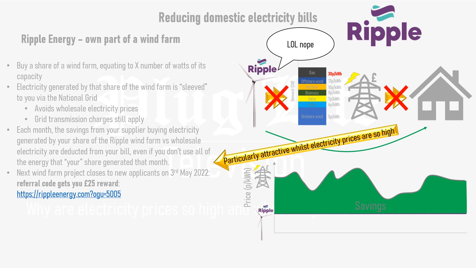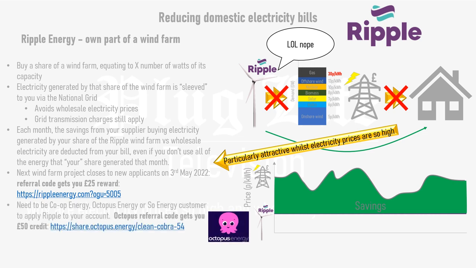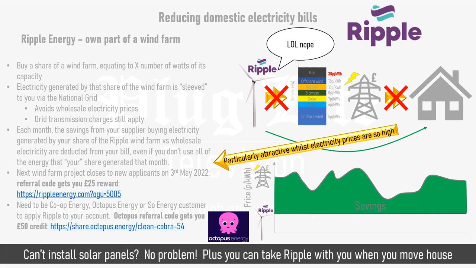Ripple's share offer on their next wind farm at Kirkhill in Scotland closes on the 3rd of May, and it's expected to be online by the end of 2023. I've bought a share in this wind farm, and you can use my Ripple referral code to get a £25 reward — I'll post the link underneath this video. Note that you need to be a customer of Co-op Energy, Octopus Energy or So Energy to apply Ripple to your bill, although more suppliers are expected to be added soon. One of the neatest advantages of Ripple is that if you can't have solar panels installed on your house, you can still own a share of this wind farm and benefit from the clean electricity it produces. Plus, if you move house, you can take your wind farm share with you.